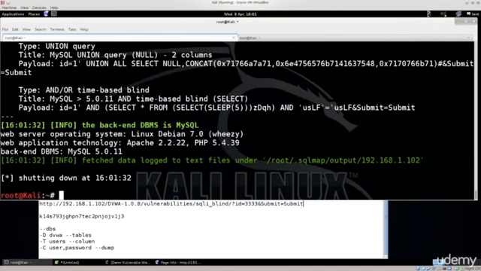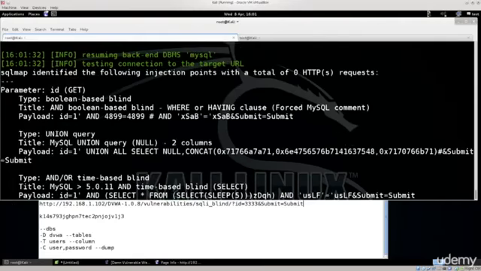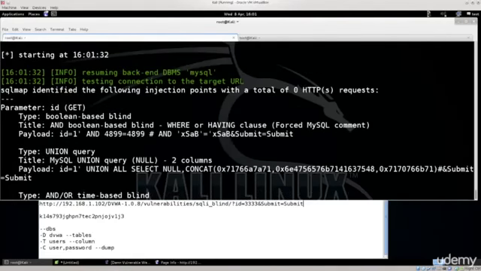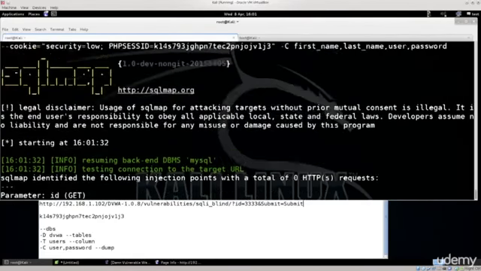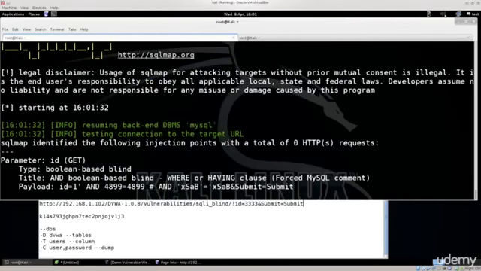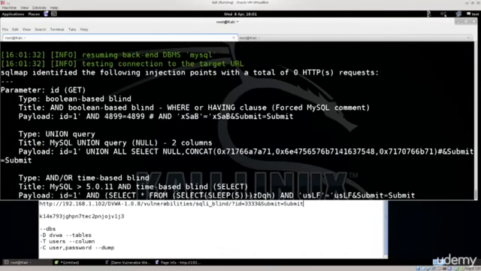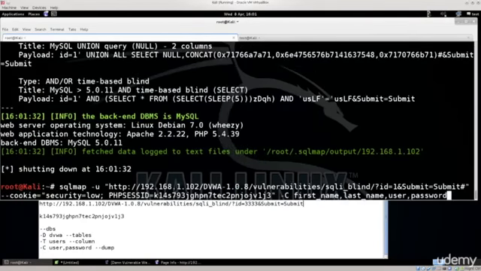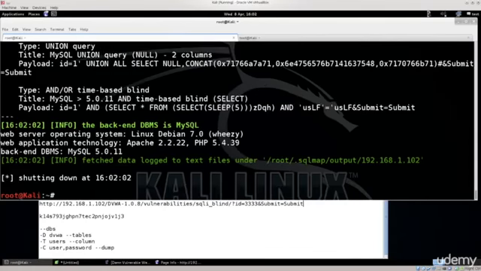Okay, so shutting down, what happened here? Rejection. Total HTTP request resuming something prior to. Okay, I probably misspelled something. First name, last name. Okay, let's just take in user and password and then take first name and last name separately.